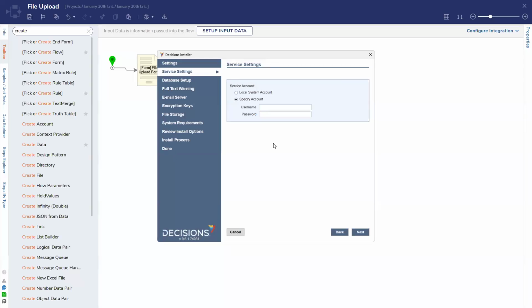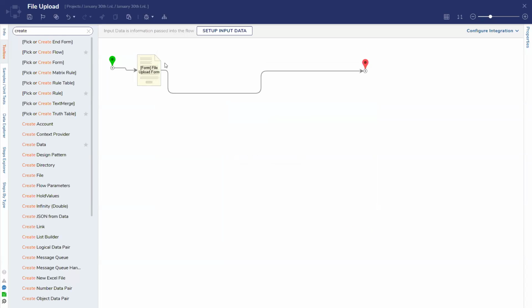So I do have a specific account that I'm using to run Decisions, we'll call it. Hmm. So that's the same account that would have to have access to the directory. That is correct. Okay. If you're still having some issues, please let us know and we'll be glad to put in a support ticket. But that is the idea behind it and how that functions.